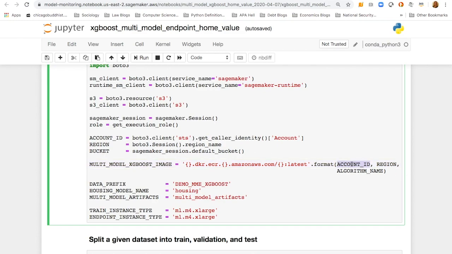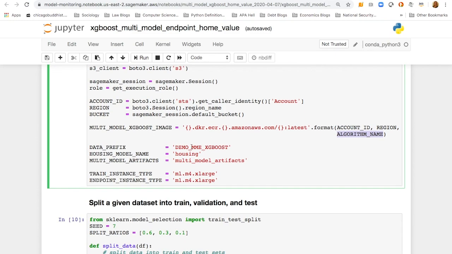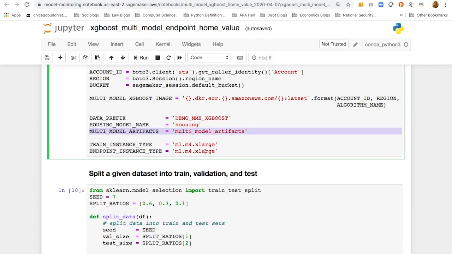We're still parameterizing this based on our account ID and our region, and now we're just adding in the algorithm name, and that'll work because we just created that image again, and it's now hosted in ECR. And so we're going to prefix these with saying this is XGBoost multi-model endpoint, this is a housing project, and we've got multi-model artifacts. And the training instance here is actually the same as the endpoint.